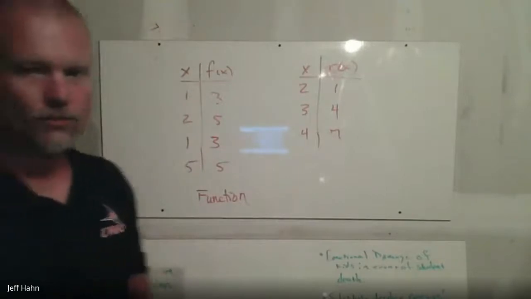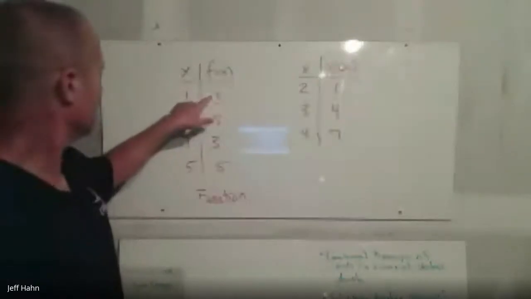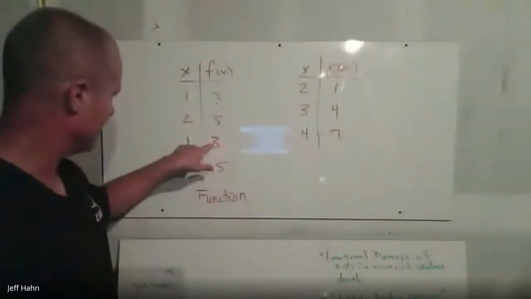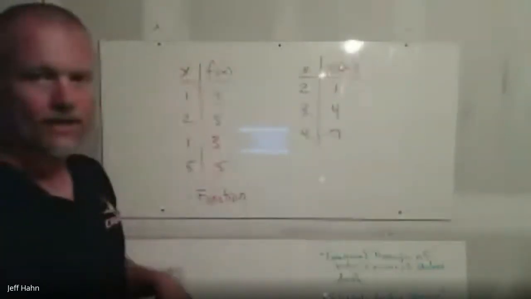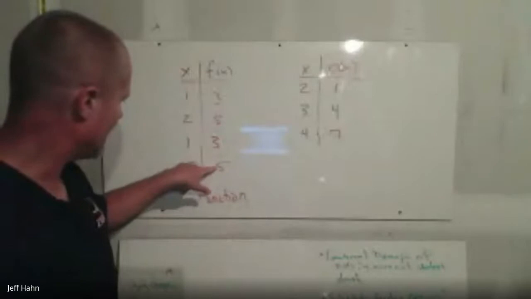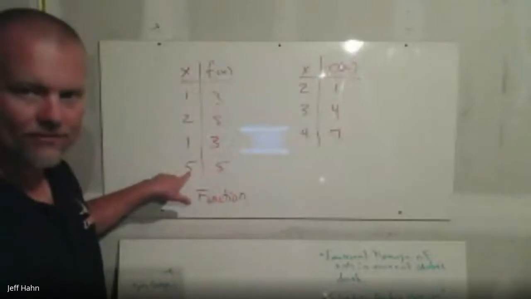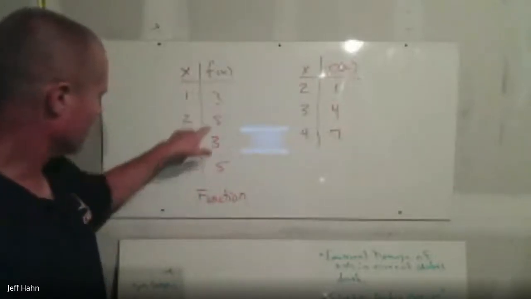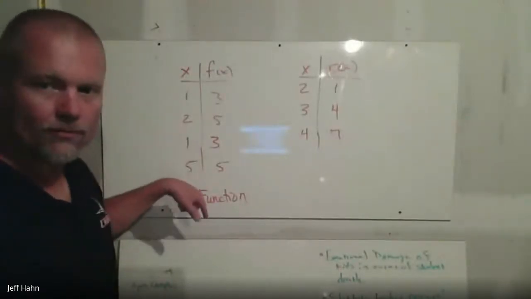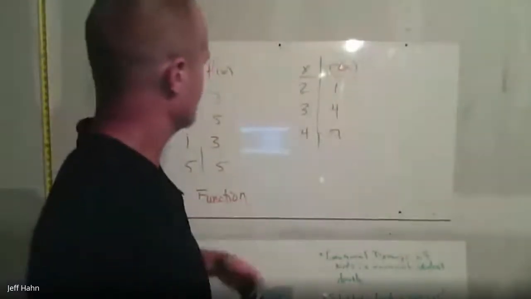Now if I look at the list of outputs, I say, okay, let's see, output of 3. If I get a 3, do I know I got out a 1? I've had an input of 1. If I find another output of 3, did I get out a 1 again? Oh, yeah, I did. Okay, good. No other outputs of 3. Now let's say I get an output of 5. Let's look around. 5, oh, there's another 5. This 5 came from an input of 2. What's this 5 come from? Oh, it's an input of 5. So I can't trust it. I can't tell what input it came from. So this is a function, but it doesn't work for the one-to-one function piece. So it's just a straight function.